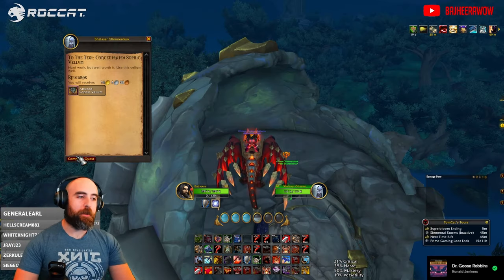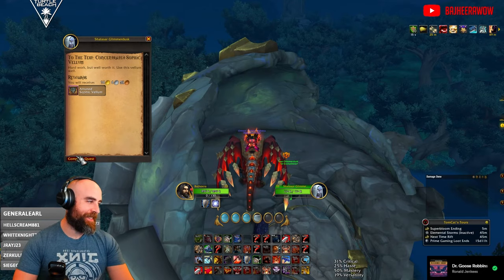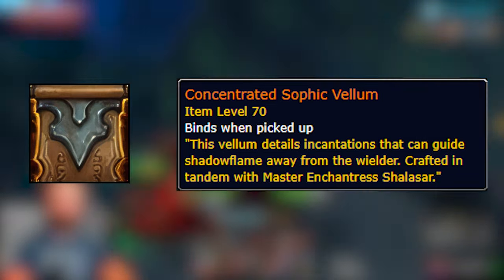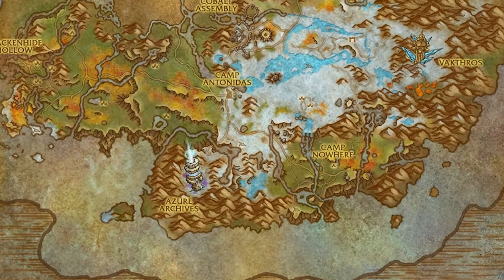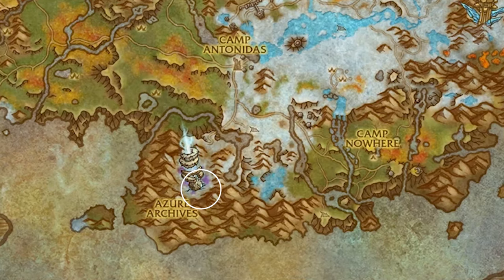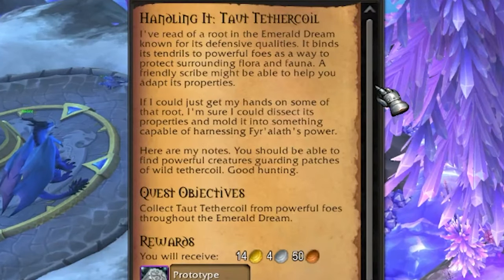After this is done, return to Shalazar one last time to receive the attuned Sophic Vellum. Use it from your bag and you'll get the second item for the main quest, that being the concentrated Sophic Vellum. Last but not least is the inscription section. This will start in the Azure Span by talking to Lidiara Whisperfeather, located here. Her quest for you is called Handling It, Taut Tether Coil.